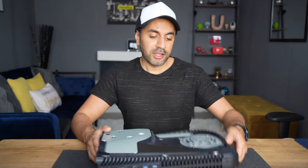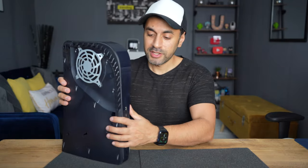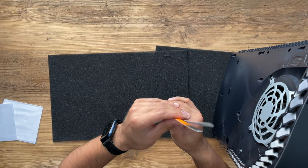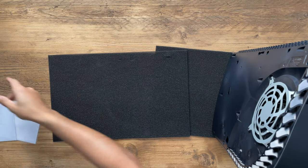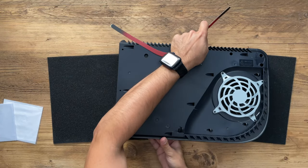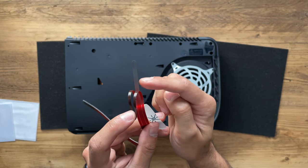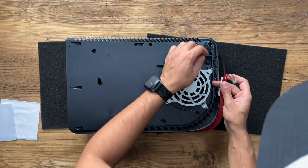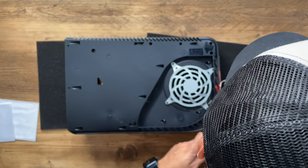Now the next step is to put on the light strips before I put the dark plates on top. They have one for the left and one for the right, and you need to have the disc edition facing towards you to know which is which. They do have left and right written on the actual light strips. So the first thing I'm going to do is put on the left one — you do it by peeling off a small amount first. The middle part of this 3M sticker needs to go along the light tube along the curved edges, so start off with a small amount so you can position it carefully, and as you're going simply pull back the sticker until you get to the curve.